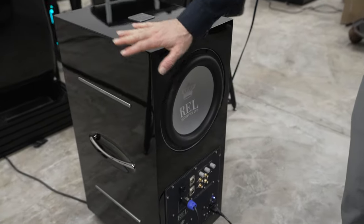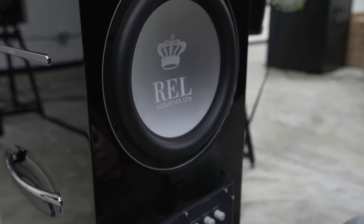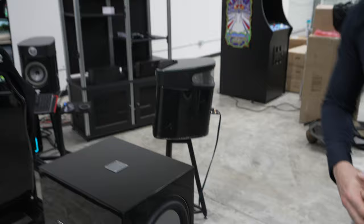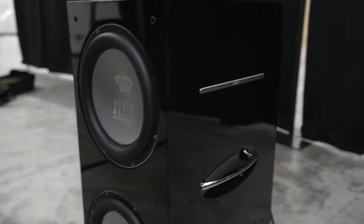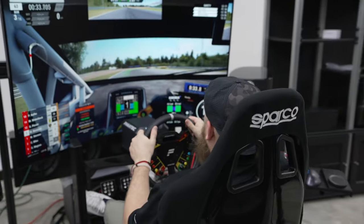And of course, with fun comes the REL subwoofers. One of the things we've done on this model specifically is to tie in what REL is probably most famous for — the high-level connection. That's run specifically for the left and right front Sopra 1s off a Marantz Cinema 50 we've set up. With the entire system, we're really doing nothing more than high-level connections. We want large, full-range speakers to be playing. We've got the gain and volume up to play a little bit more, and some crossover to get you some nice jumping from everything. Obviously most of these racing cars are going to have an engine in the rear, so we wanted the bass to come from where it's actually going to be — which is very much what Dolby and REL want to get across: the most realistic and immersive experience, reversing you into the scene, not just being a part of it.